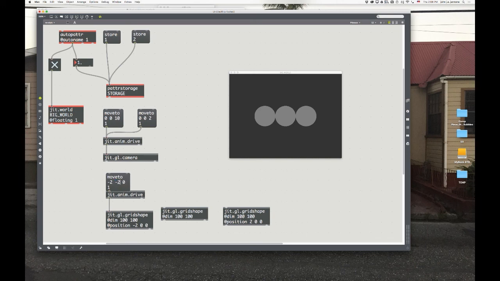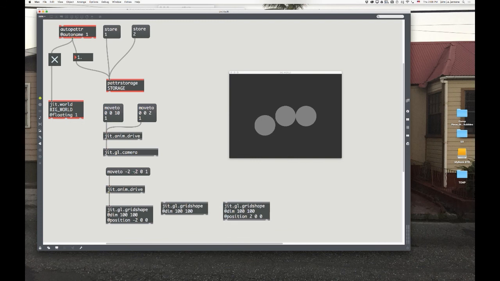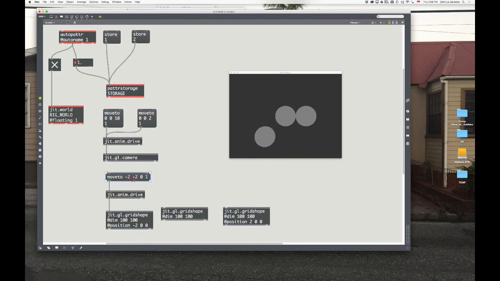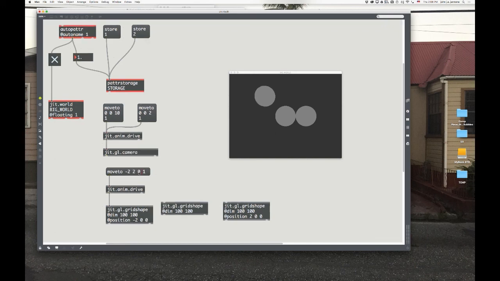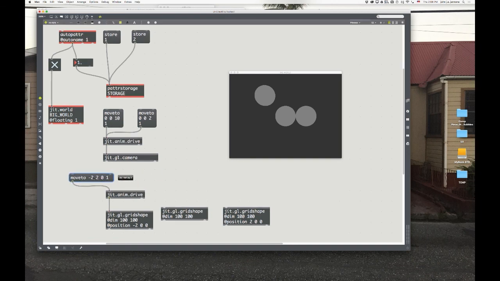That's going to move it up 2 meters from its current position. Let's see if that works. No, that moves it down 2 meters. Whoops. -2, 2. Yes. +2 is going to move it up. There we go. -2, 2, 0. And if we want to move it somewhere else, we can add an additional move to. We can move it 1 meter further to the left and 1 meter further up.